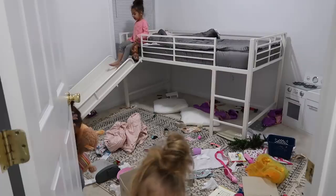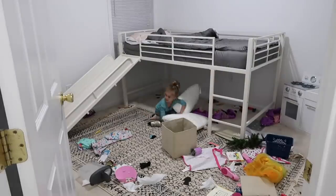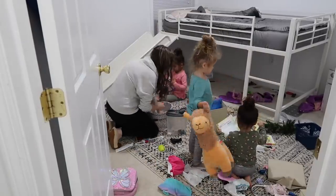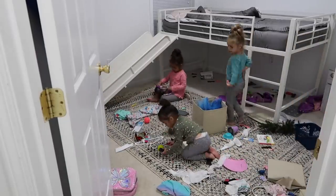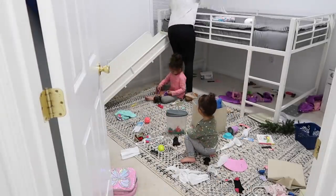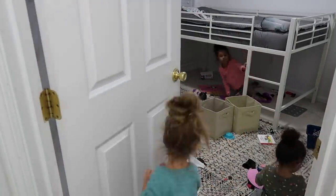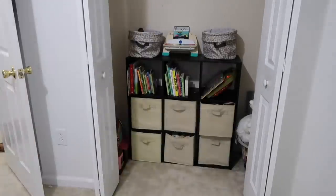So this is actually the next day. When it comes to my daughter's rooms — this one is my youngest daughter's room and it's also where all the toys are in her closet — we do this maybe about once a week. I want to get better at limiting what they're allowed to take out of the toy closet and having them put things back before getting something else out. The girls have been really great at helping to organize and clean up their toys.